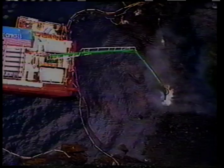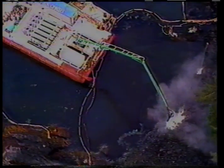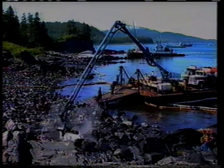HARC maintains that Exxon's hot water method of hosing beaches only washes the tops of the rocks, leaving oil below the surface of the beach untouched. These deposits then rise to the surface, re-oiling already treated beaches. What we hope to do is clean all the oil from the beach. We do not want to treat a beach. We don't accept that word. It's not in our vocabulary. We want to clean the whole beach.